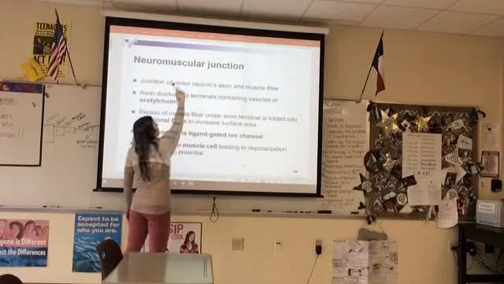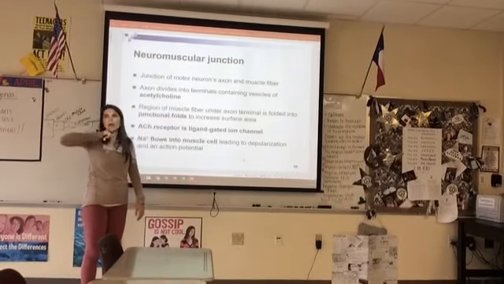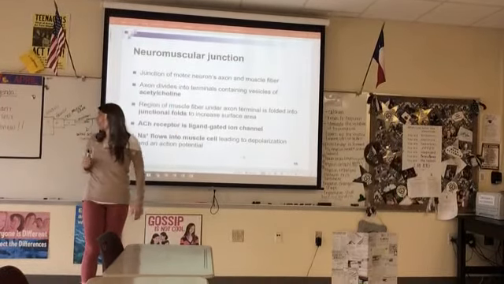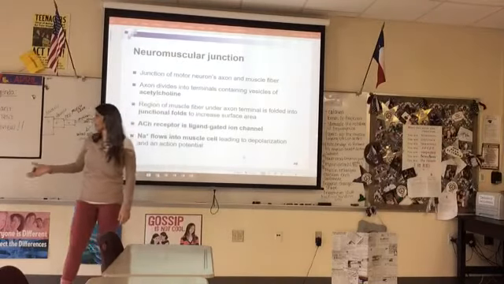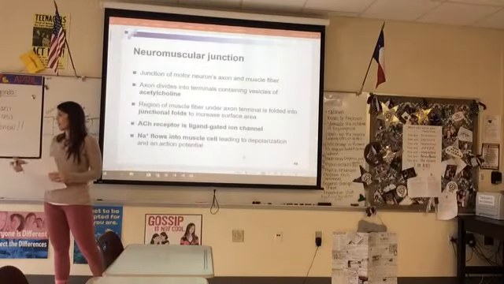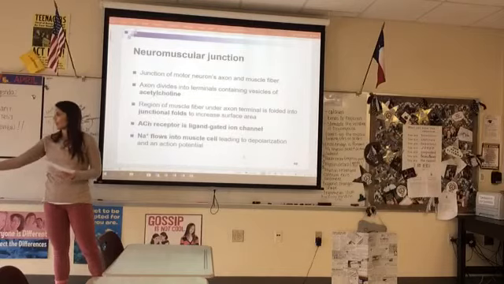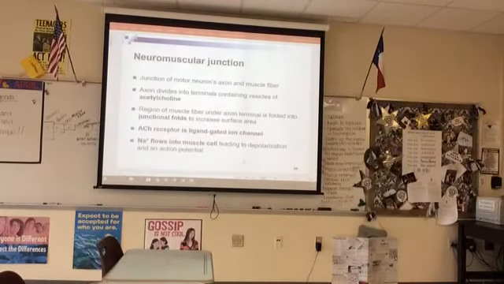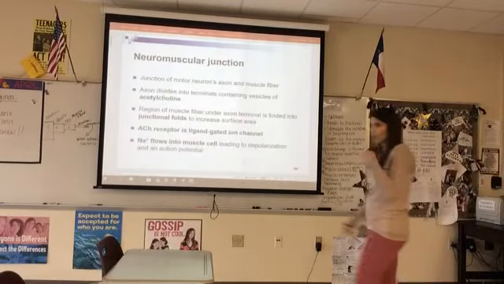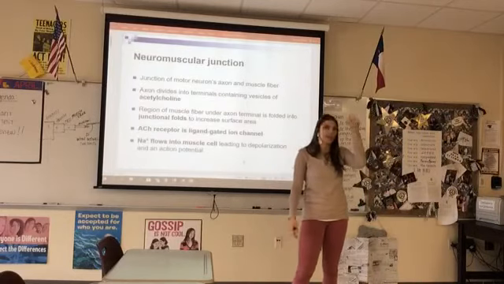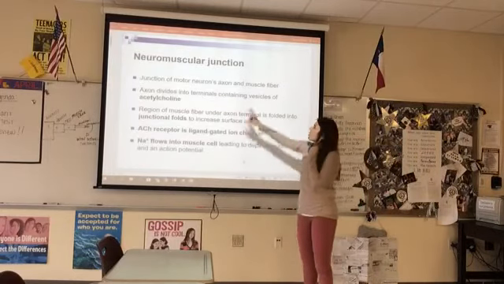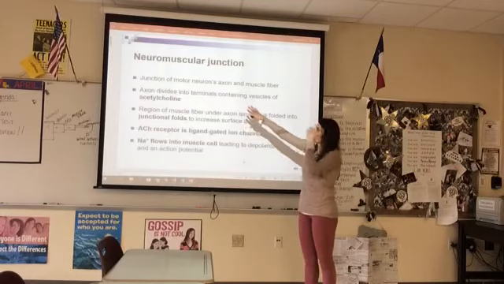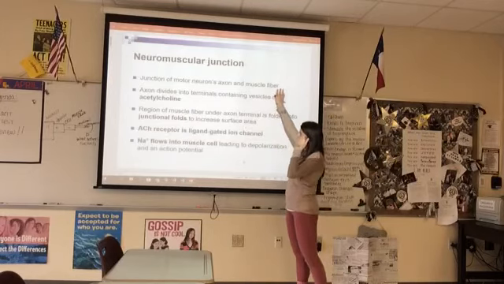Can you tell me what motor means? That we're going to be moving. Nola. Thank you. Motor means that it's going to cause movement. So you have two types of neurons, sensory and motor. So motor tells us to move, sensory gives us that information. So the neuromuscular junction is where a motor neuron meets a muscle fiber.